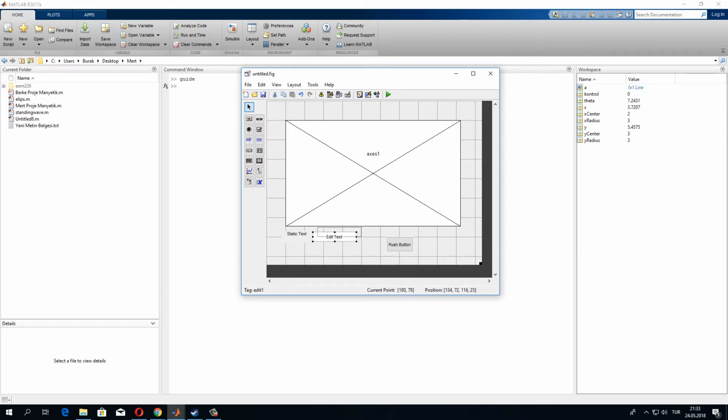We use static text to label our edit text, and we can duplicate our components and resize them.